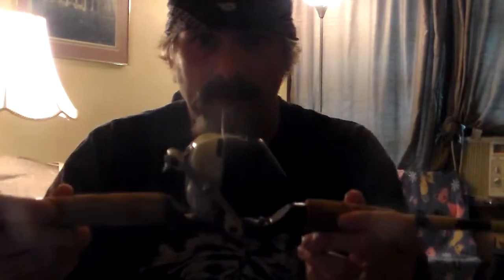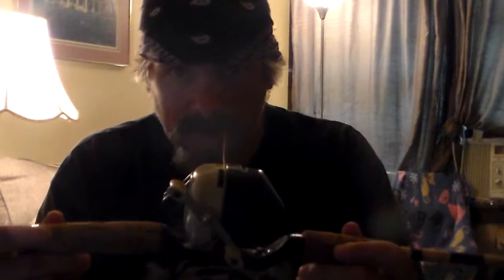Anyway, this is a real old Zebco 404 on a very old Kodiak pole. I have no clue what a Kodiak pole is, whether it's of any value or not. All I know is it's really old. Just judging by this viewfinder, I need to get a better camera angle on this. I'm going to try to set this thing up where you can see it better.